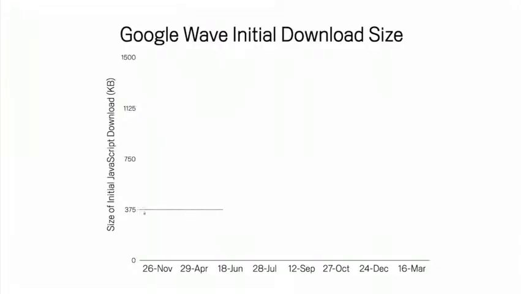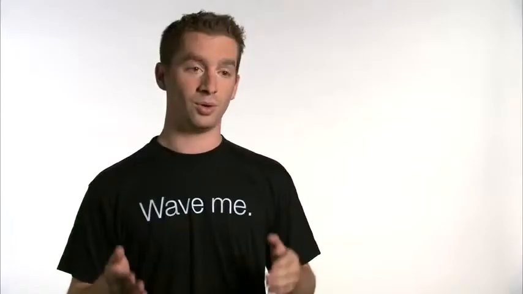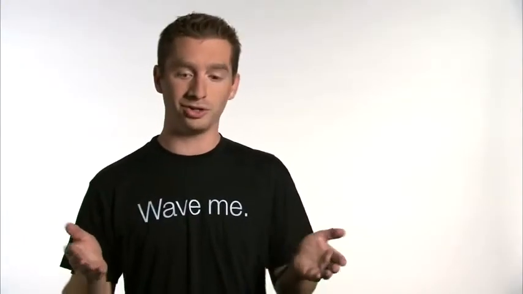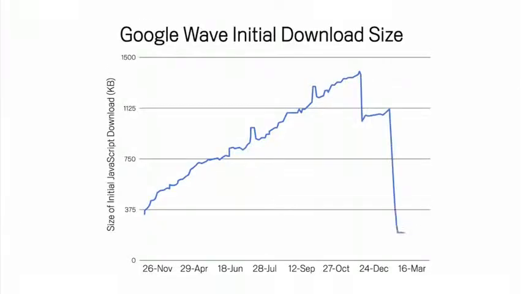During development, the Google Wave team kept adding more and more features to the point where our code base grew to over 1 megabyte of uncompressed JavaScript. With the application growing like this, we all looked at each other and we said, are we going to have to ship Google Wave on a CD-ROM? That's the point where we turned to the GWT team and said, we need help. The Google Web Toolkit team kindly provided us with a new magical compiler tool called code splitting. And code splitting allows users of Google Wave to only have to download a small amount of code before they can start using our product.